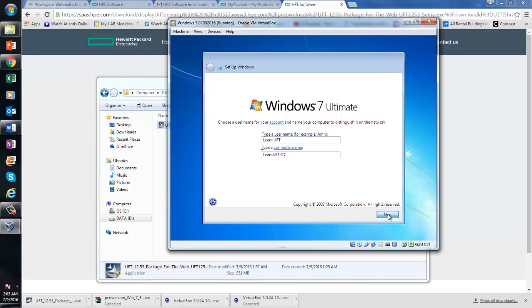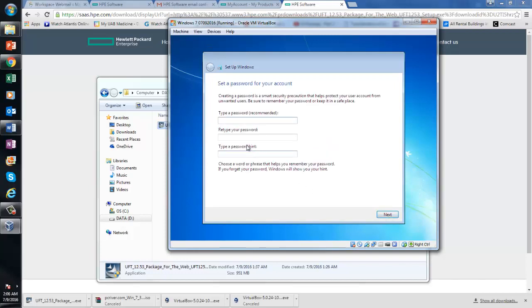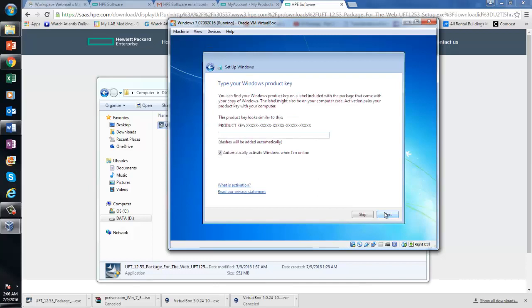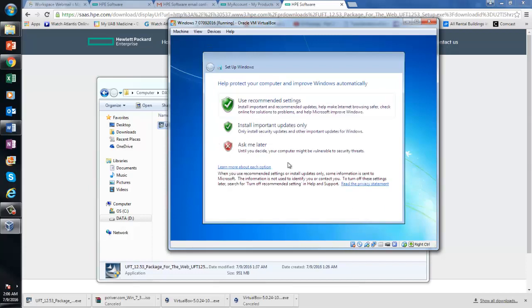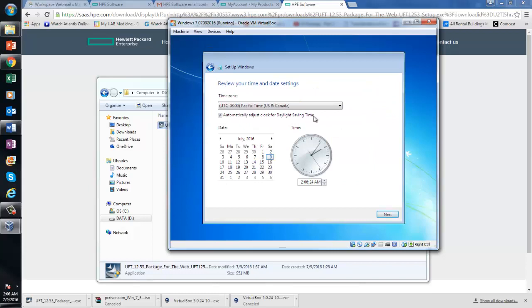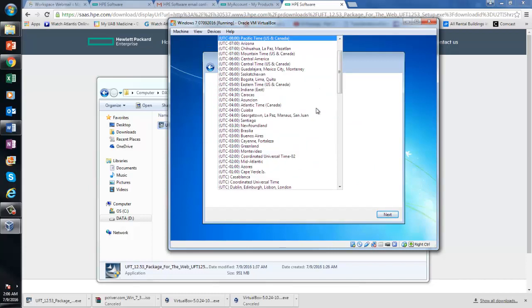Click next. I do not want any password, so I will just click next. And product key. I will not activate this Windows because I will be just using the trial one. So I will keep product activation, and then here I'll select ask me later, and then let's say our time zone.